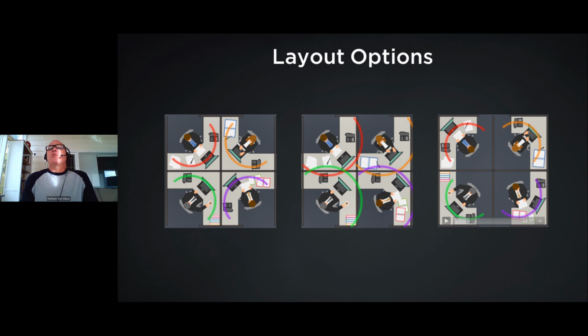This slide illustrates how the arrangement of office cubicles affects speech privacy. This isn't rocket science, but it's worth pointing out. The colored lines represent the direction the voices travel. You'll see in the example to the left, workers face each other across the spline of the workstation walls. Much of the vocal volume would be directed at the neighbors. This is a poor solution. The center layout is better because two of the workers are now facing away. The layout on the right is best because each worker now faces away from the others. Again, pretty basic and logical reasoning here.